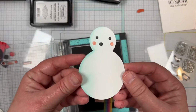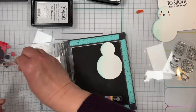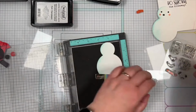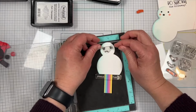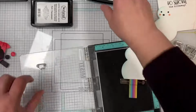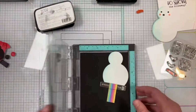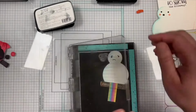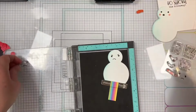So there are the eyes and cheeks, and we're going to stick that nose on there in just a second, but let's go ahead and do the angry face. So there's that angry face. I'll stamp that with the Nocturne VersaFine Clair as well. Just a little bit more over there. Okay, and then let's add the pink cheeks.